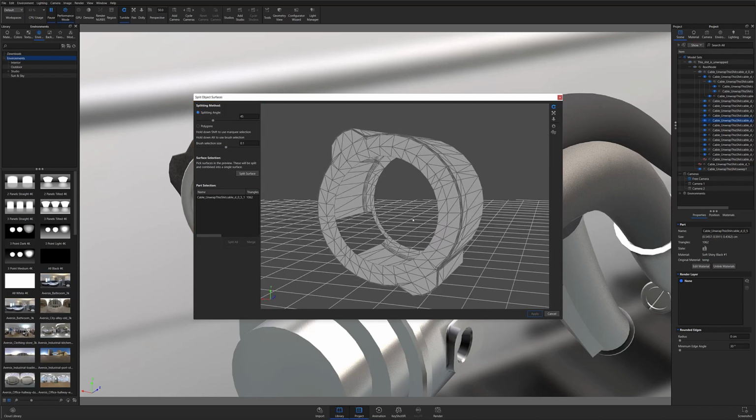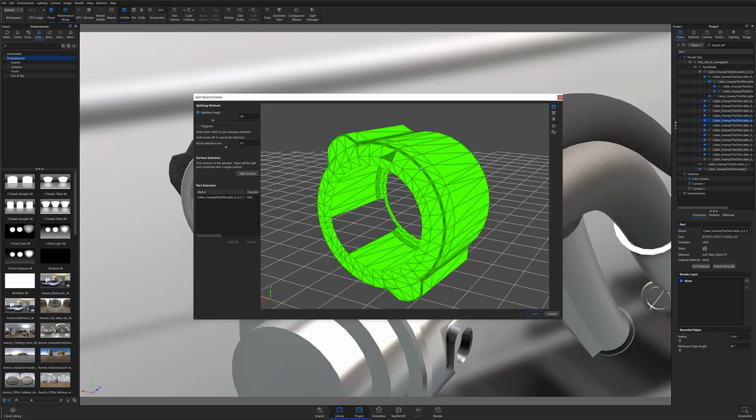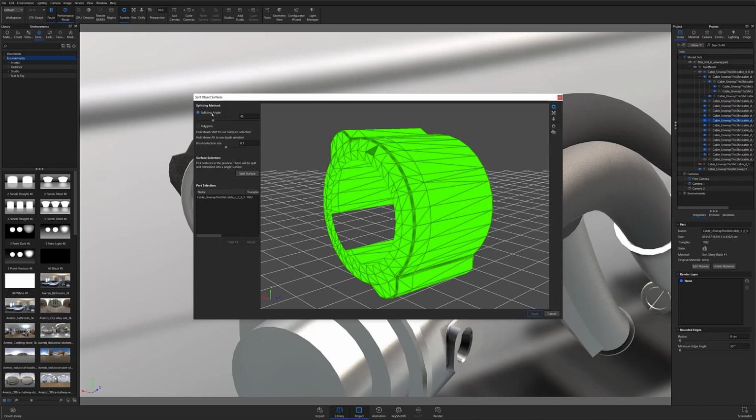To split a surface from your model, simply click that surface and the portion of the mesh that is selected for splitting will turn green. If you're noticing that too much of your model is being selected, reduce the splitting angle and click on that surface again. If you're having trouble dialing in the correct splitting angle and are either selecting too much of the surface or too little, you can always set the splitting angle to a lower number and then control or command click multiple areas to group them together as a single selection.